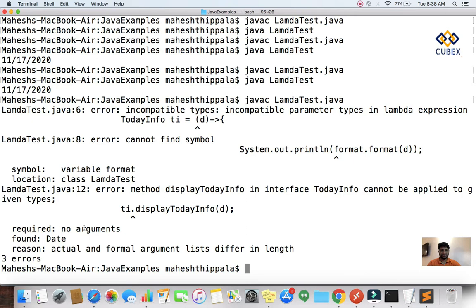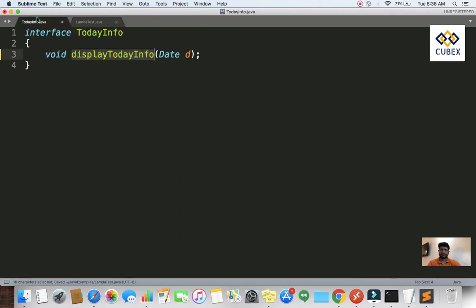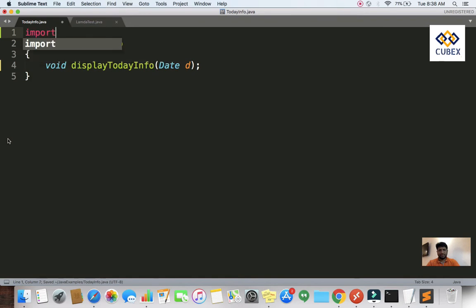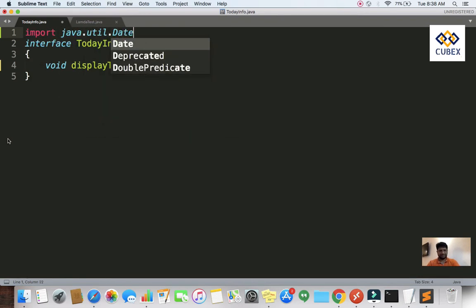Required no arguments. So we forgot to import this.